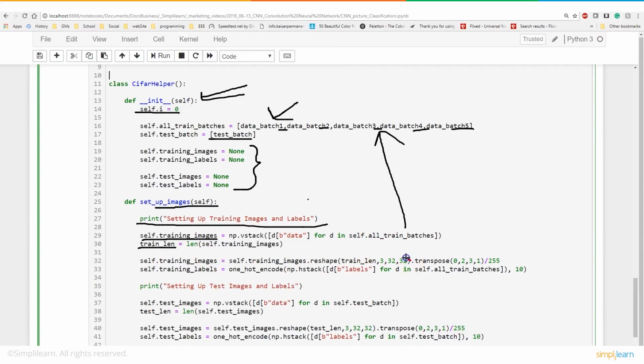And at this point, this should look familiar. Where did we see this? Well, when we wanted to look at the images in the Matplot library above, we had to reshape it. So we're doing the same thing here. We're taking our self-training images, and based on the training length, total number of images, because we stacked them all together, so now it's just one large file of images, we're going to look at it as our 3 video cameras that are each displaying 32 by 32. We're going to switch that around so that now we have each of our images that stays the same place, and then we have our 32 by 32, and then by our 3. Our 3 different values for the color.